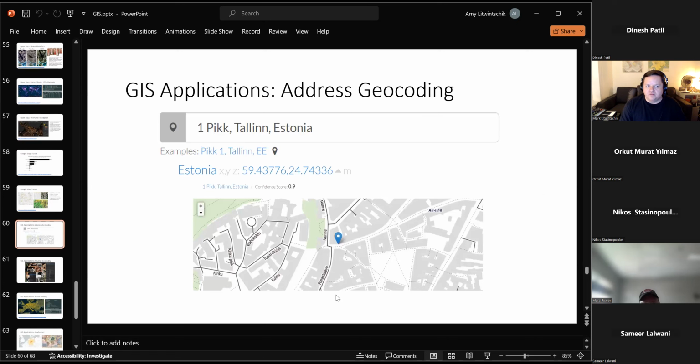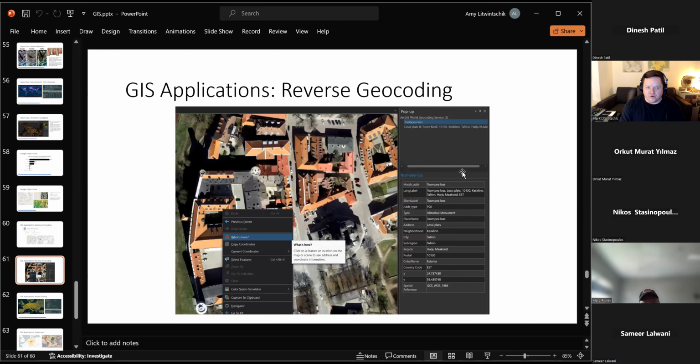I'm going to talk about a couple of GIS applications that you'll hear about that already exist, and already have very good solutions out there, just so nobody tries to reinvent the wheel. The first one is called address geocoding, where you take an address as a human would read it, and find out where its position is in the world, its latitude and longitude. So for one, this is just Pick Street in the center of Tallinn, and it gives a precise location for it. Reverse geocoding is doing the opposite, where I give a point on the planet and it tells me what the address is for that point, maybe the administrative regions and other information about that location.